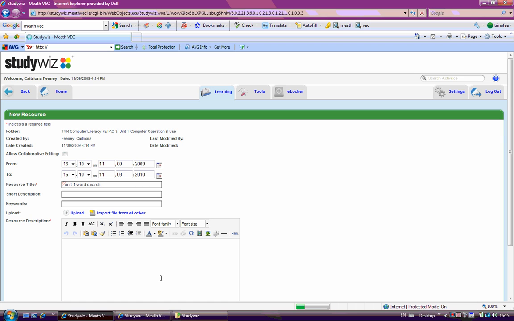So basically your eLocker is the place that you electronically store all your resources, all your worksheets, all your pictures. You pretty much can store anything in your eLocker. It's very handy because if you're out of the office, maybe at home, and you think of something and you might not have access to all your stuff, you might have it on a USB key or anything. You can just log on to Studywiz here and retrieve it, and then upload it again or take it down off it. Maybe you might think of it when you go home.